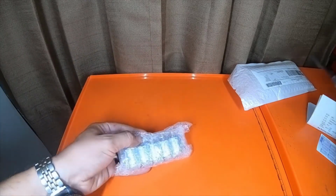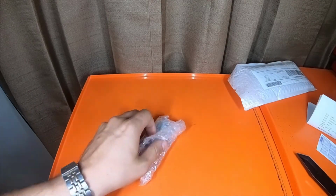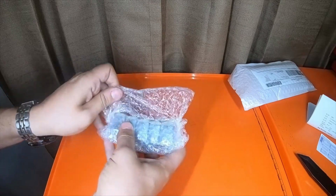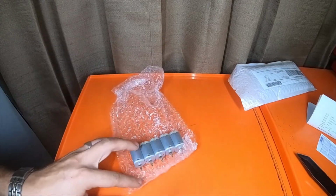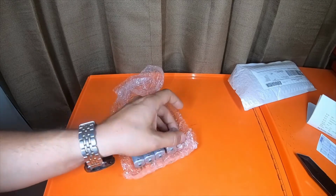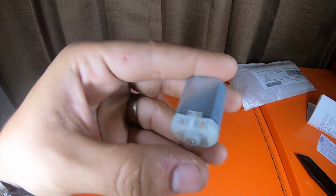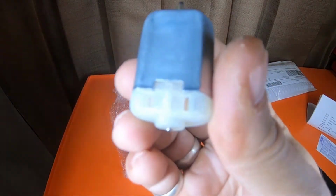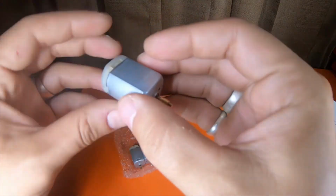So we're going to be replacing the door lock actuator motors, which are these little guys right here. And the funny thing is they're just little hobby motors, like RC car hobby motors. 2, 3, 4, 5. They have the little tangs right here, which they just clip in.